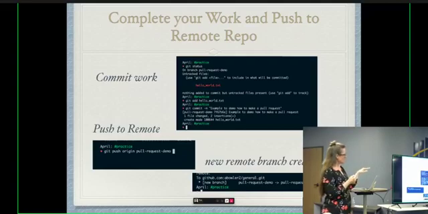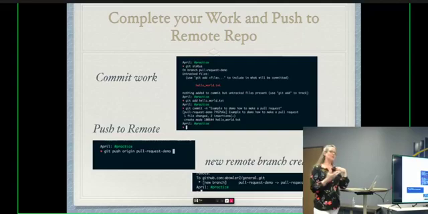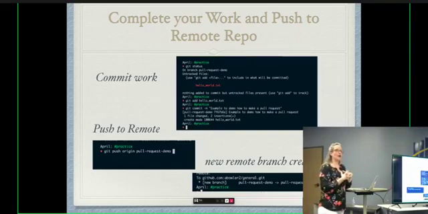Then you see the next line, I do a git add, and I add that file. I could do a git add and then a period, just a dot, and it would add anything that needed to be committed or added to the staging. I do that a lot, but you do need to do it with caution, because if there's a file in there that you didn't actually want to commit or send up, it's going to get included. So just be mindful of that. The dot will take everything.